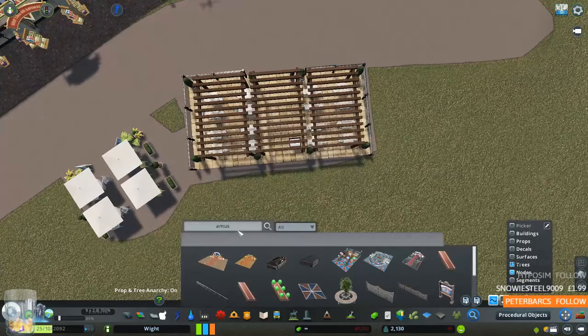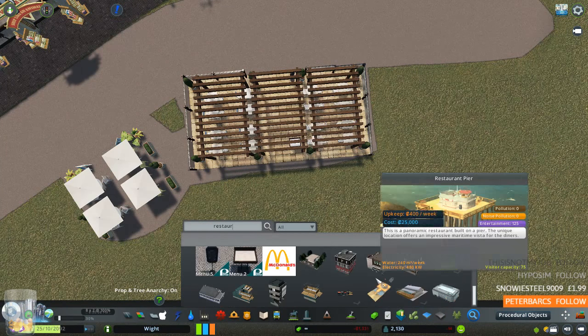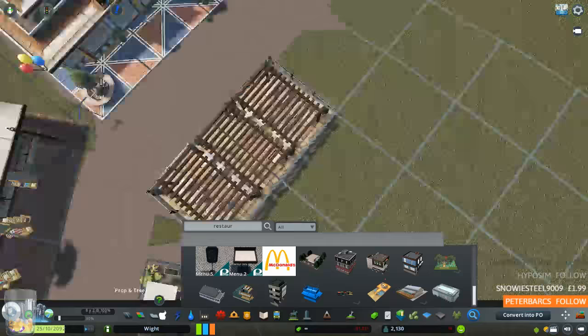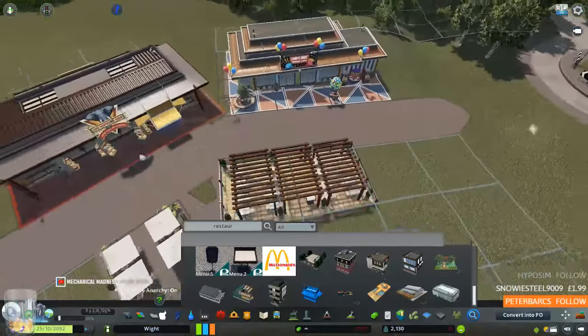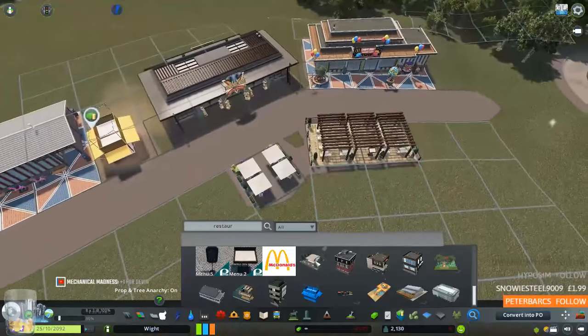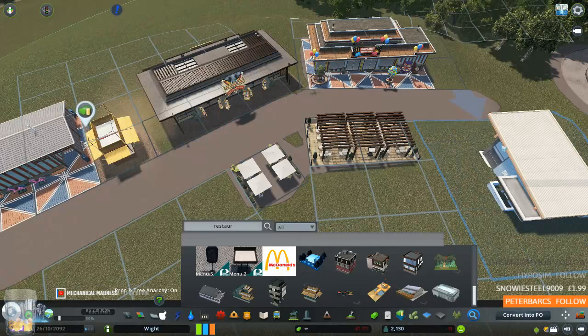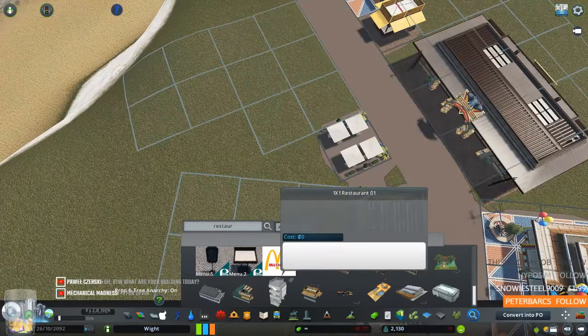Okay, let's search for a restaurant. I want quite a small little restaurant, but not too... See, these are quite cool, these little ones, because they're kind of like little food stands. And there is quite a few of these around. What else we got here? Park information desk. Not really suitable.